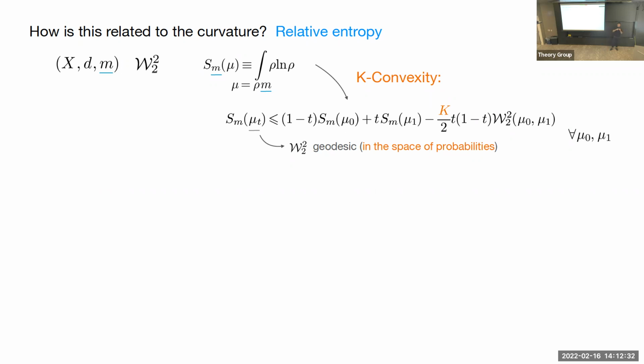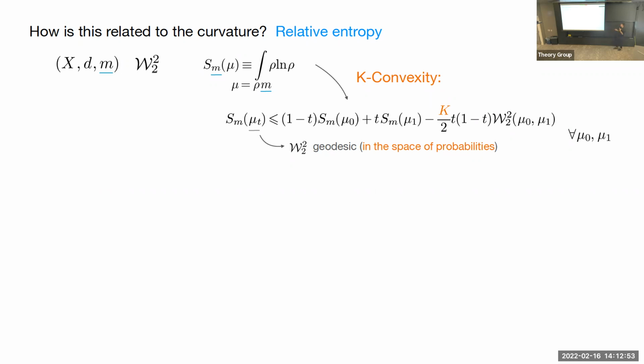So we need first a geodesic that connects them. It is a geodesic with respect to the Wasserstein distance, the distance on the space of distributions. And then you can ask if this function is K convex, which means if it satisfies this property. This is a bit abstract, it's a kind of convexity for the entropy.